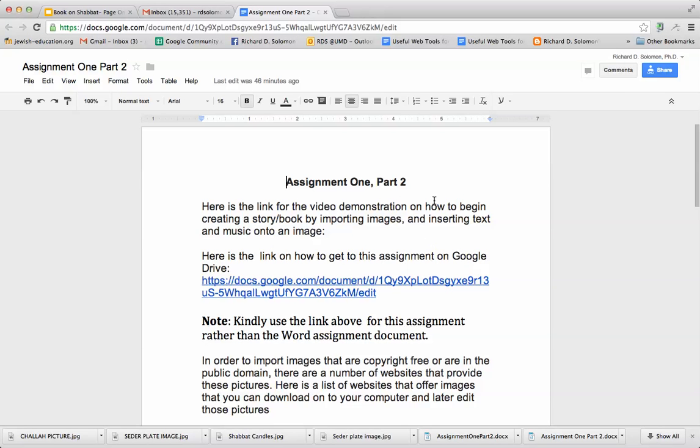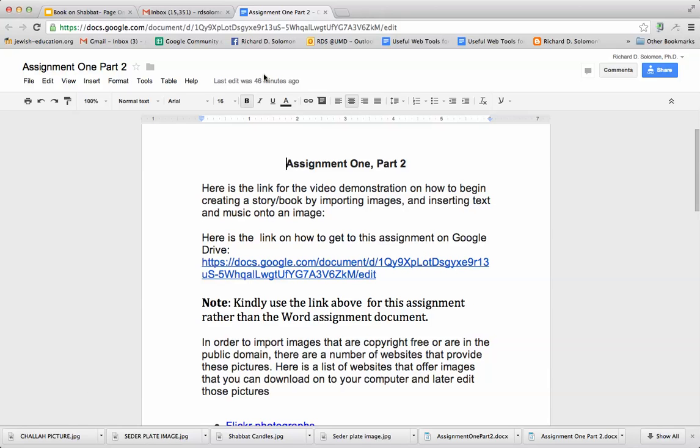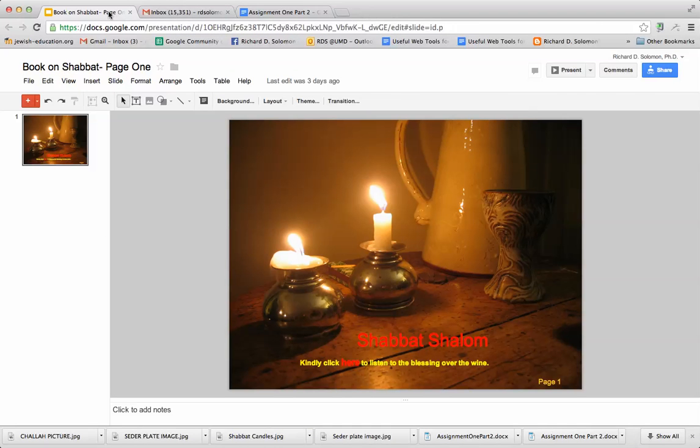Okay, so let me first show you what I would like you to be able to do during this month, and that is to import an image related to your content. I chose Shabbat.